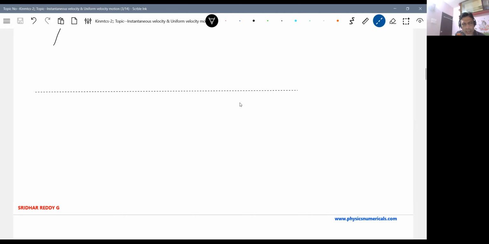A particle moves along a straight line. Its position is given by t square, I'll write it. Very simple. So what is S? S is the position. At S equals 0, the particle is here. At various instants of time, let's go for the slope. S is in meters, the position. T is the time in seconds. S stands for the position of the particle.